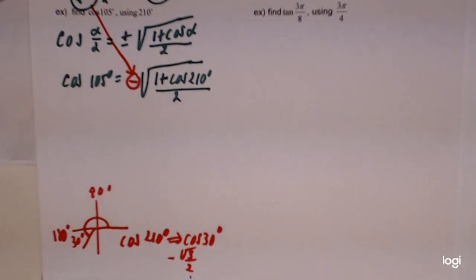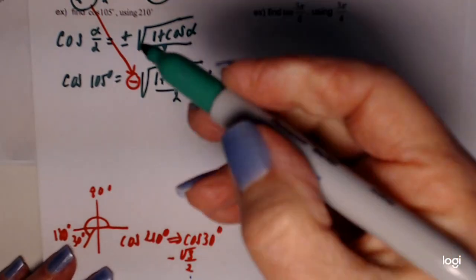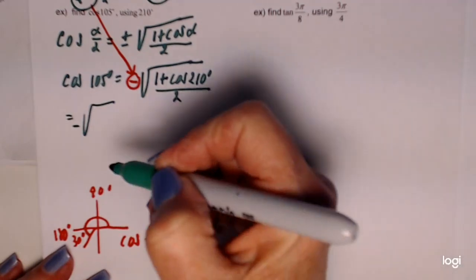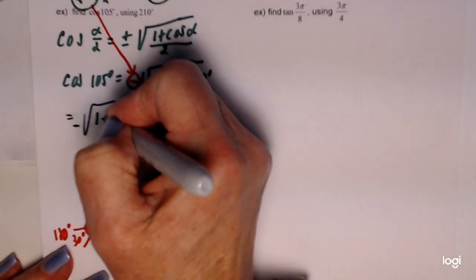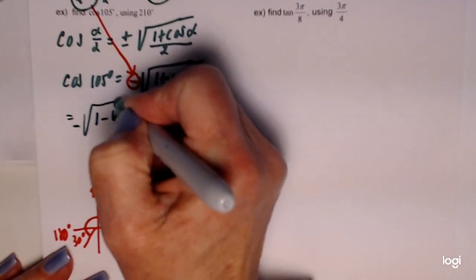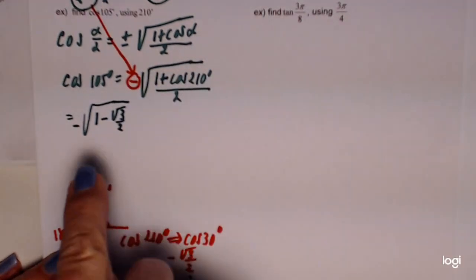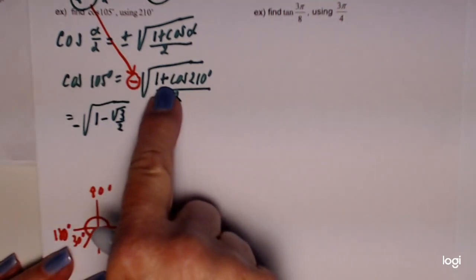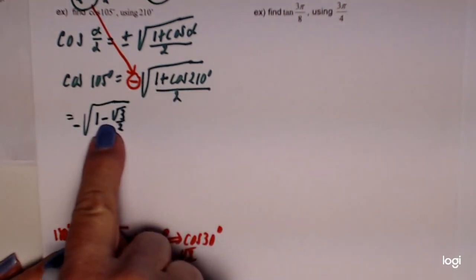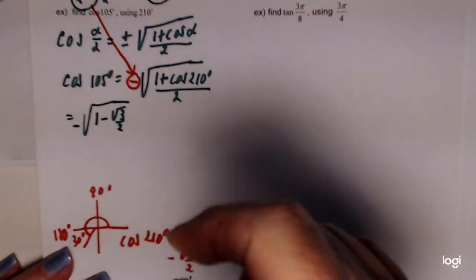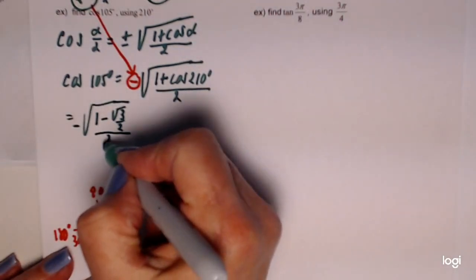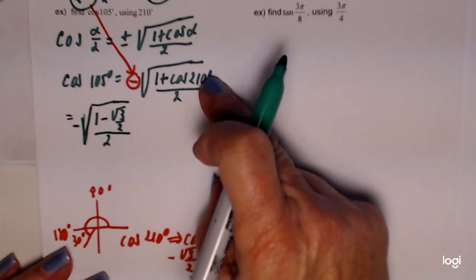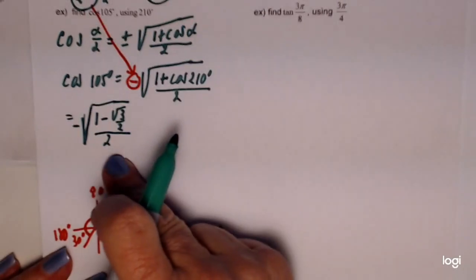So coming back up here to our formula, now we have equal to square root with the negative sign in front, and now we have 1 minus square root 3 over 2, because maybe I should have put plus minus. Sorry, I just jumped to the negative. Because this was an addition sign and this was negative, I just put the negative sign there. Hopefully you're all okay with that. And now this is all over 2. So we substituted in for the cosine of 210, and here we have our answer.